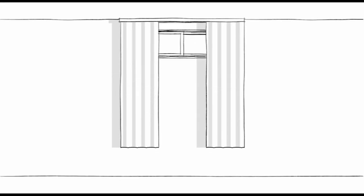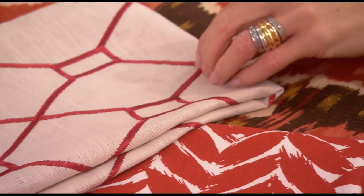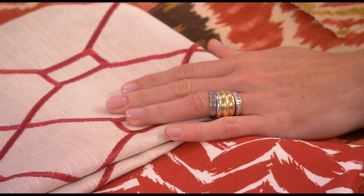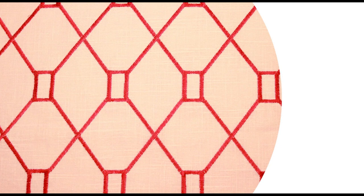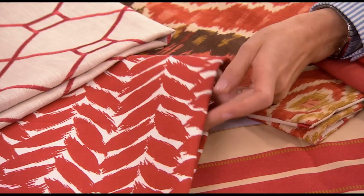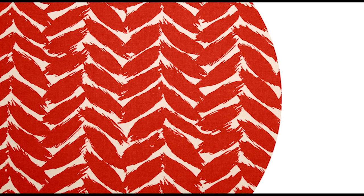For basement windows, even if the window is small, I always prefer full-height drapes. That's a really good trick to make you feel as though you're in a place with bigger windows even though your window is tiny. This linen with the kind of trellis embroidered on it has texture and high contrast — crisp, and a fabric that will make really nice drapes, hanging beautifully. And what about paintbrush red for the chair? Let's be bold and go with the red and white painterly fabric on the chair.